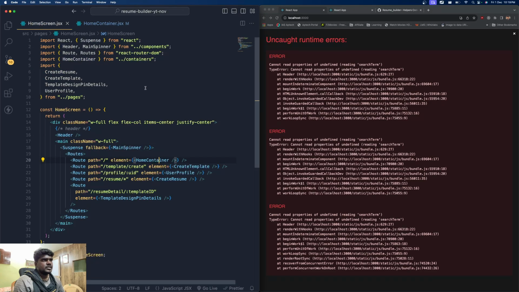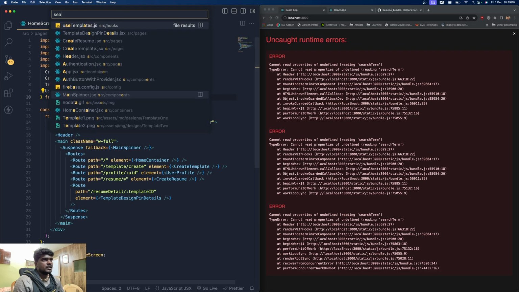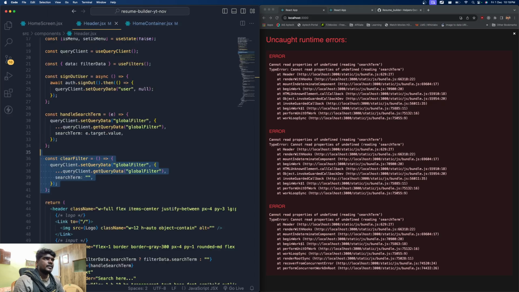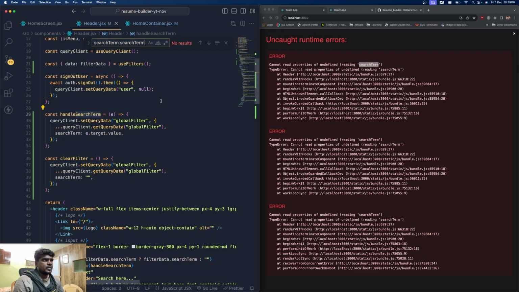Somewhere we are using the search term, right? That means we are using the search term in the header. We are using the search terms over here only. Copy, find it. Okay, this one.